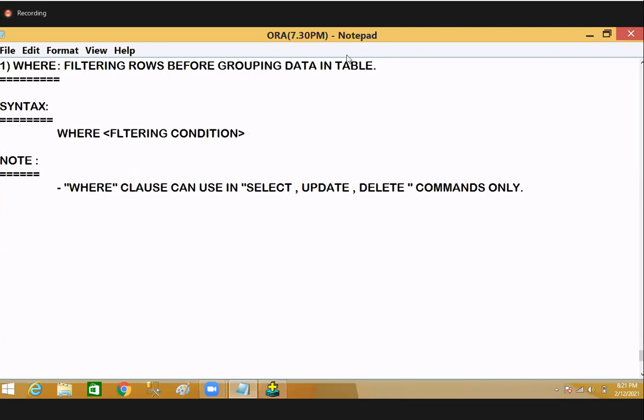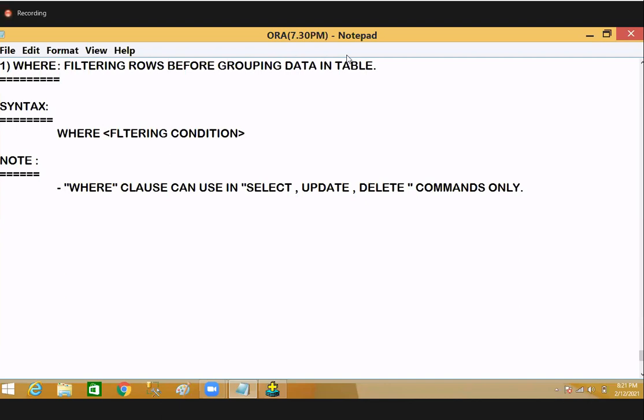It means other than these three commands, the WHERE clause condition cannot be used in any other command. So you can use it in a select query, update query, and delete query only. Other commands do not support it.